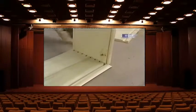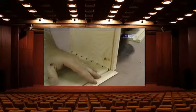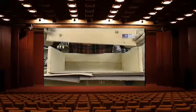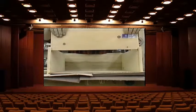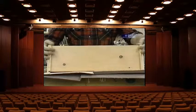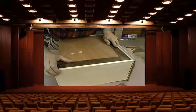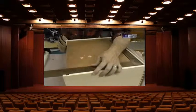Now here's where a little bit of glue helps. Now I just slide the bottom in. Now the back. A couple brads into the back. Lay it down. Put a square on it to make sure it's square. Put a couple nails in the bottom.